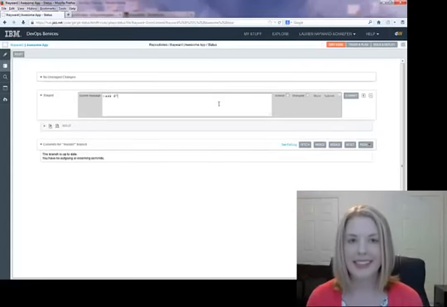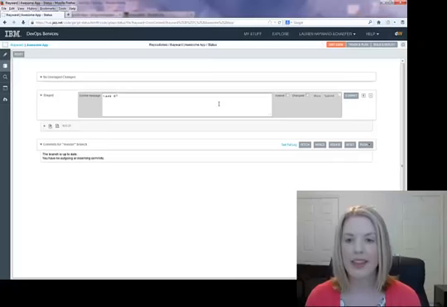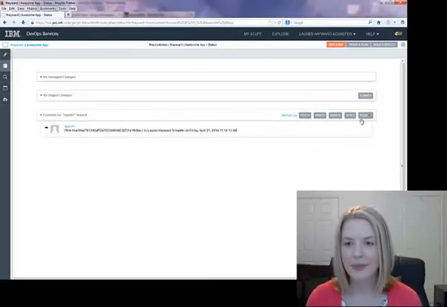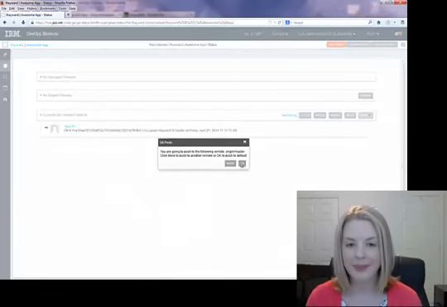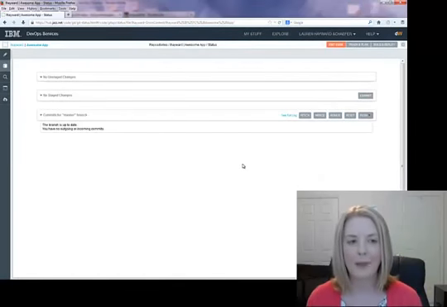And here I'll type task 67. This is a really cool feature I'm excited about. So what this will do is automatically create a link for me between this git commit and task 67. So you can use any work item keyword like work item or story or task followed by the ID of the work item, and the link will be created for you. So I'm going to submit this. And now I'm going to push my commit. Awesome. Okay, so my commit's gone.